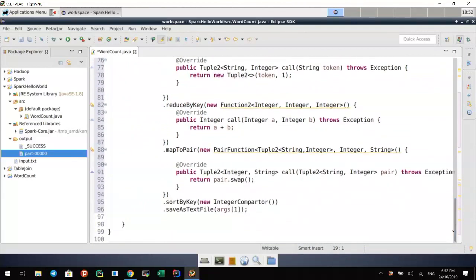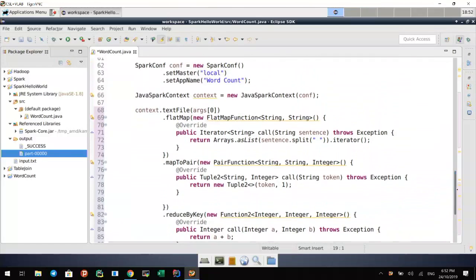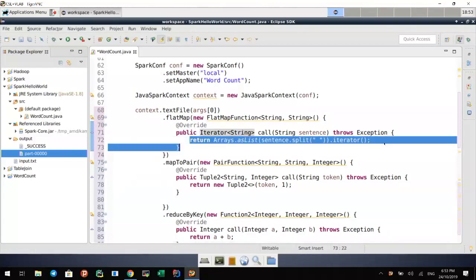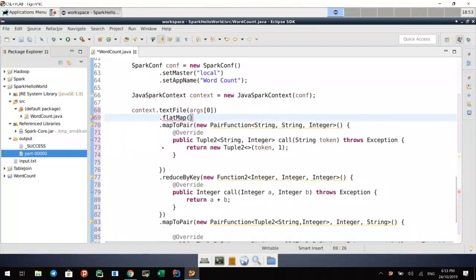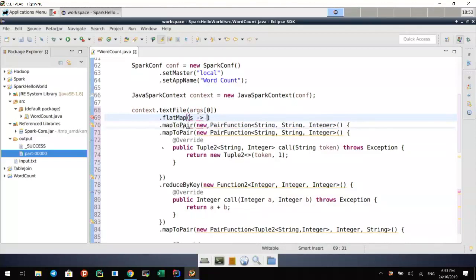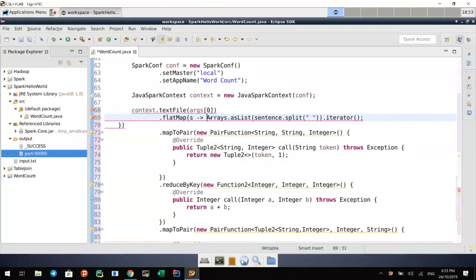But still I don't like my code. I can again simplify it by using lambdas in Java. So instead of, for example, just remember what we are doing here. We are just splitting the given token to a list of text. I will remove the code. I assume that I have an input like a sentence. I will call it S to simplify everything. And this S should be mapped to this.